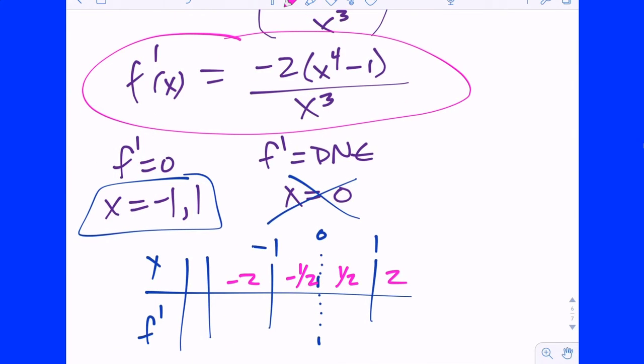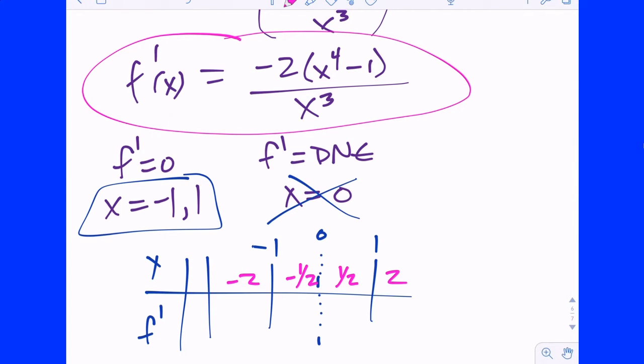Now here's where Mr. Rapp said if you factored out a negative from the inside and call that 1 minus x to the 4th, then the negative 2 becomes positive 2. You wouldn't even have to worry about it. But because I kept the negative 2 out there, I just need to realize that that negative in front of the 2 is going to change the sign in the numerator from whatever x to the 4th minus 1 gives me. And the bottom, do I need to worry about the bottom, or is it always positive? I do need to worry about it. Maybe not worry about it, but at least concern myself with it.